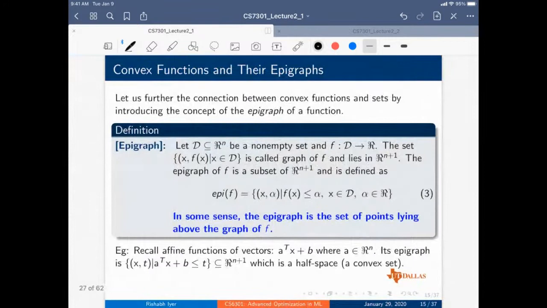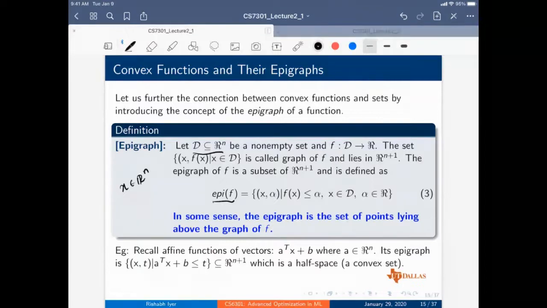Another related property is actually epigraphs, and here we actually have an if and only if condition. Again, I won't actually prove this, but the proof is there in the slides, so you can go over this offline. In the interest of time, I won't prove this right now. But you can define the epigraph of f as the set of x comma alpha, right? So if f is a function from D to R, where D is a subset of R raised to n, this means that x belongs to R raised to n.